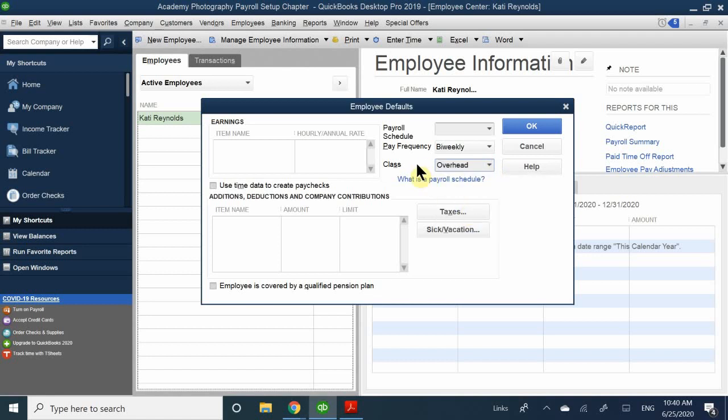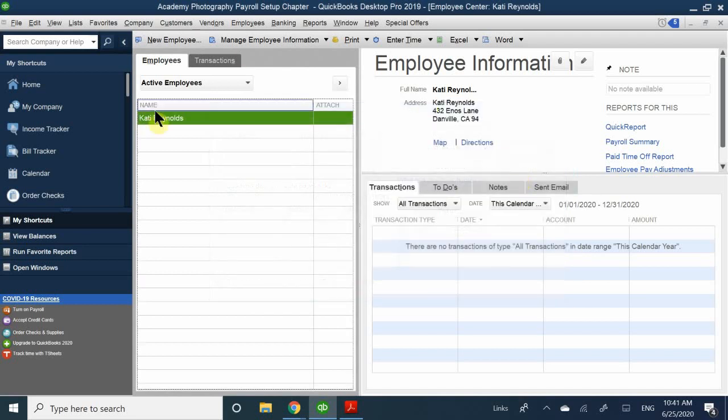Okay. There's other things that you can do if you have a specific one or you want to create an item for it. You can create like admin or salaries and expenses. So any of those classes, you can segregate them and create those there. But in this case, every time I set my employee, all I really want them to have as far as this is that they are bi-weekly and that they're considered overhead. And that's about it. So every time I enter a new employee, it will set all those things.